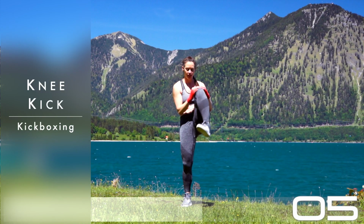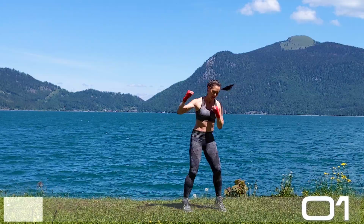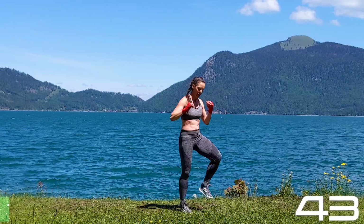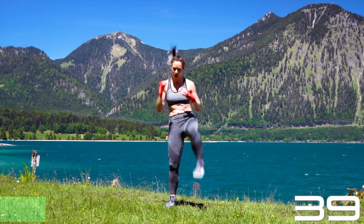All right, let's move over again to a stomp kick. Now this is a side kick, starting with the right side. So bring your left knee up and then stomp kick to the side with the right leg.